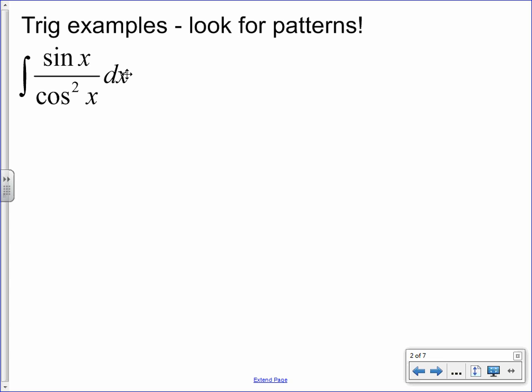Anytime you have trig functions, I want you to look for, right, if you have some composition going on, which is when we use substitution, okay? Do you see a trig function and its derivative? Because if you see a trig function and its derivative present, we can use substitution, okay? So in this case, do you see a composition with a trig function and that trig function's derivative?